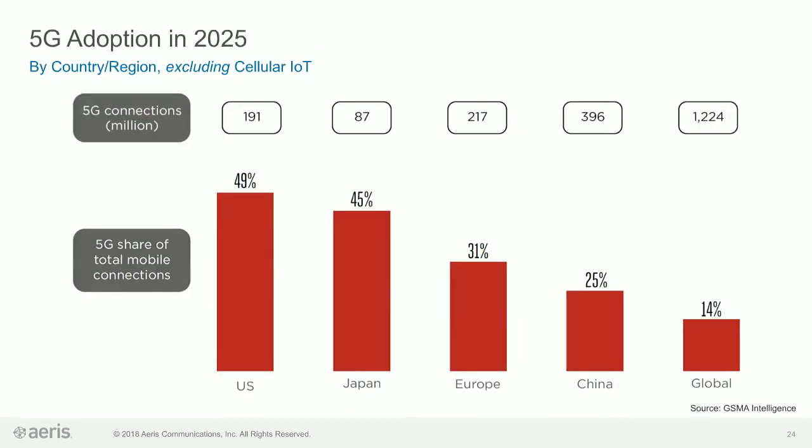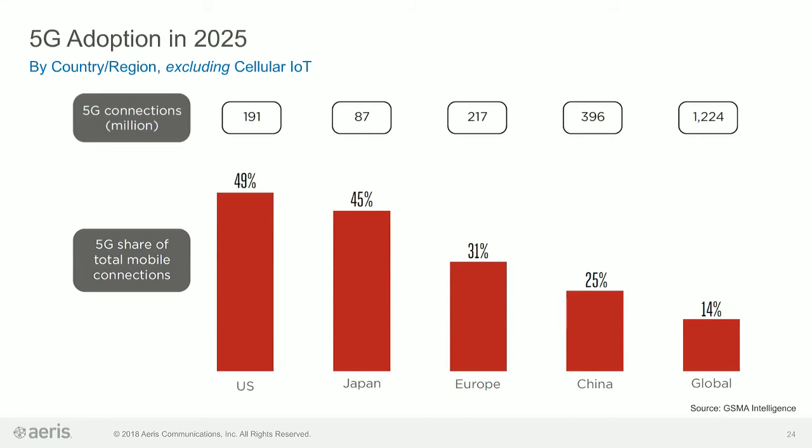The next chart shows the expected adoption of 5G by region. The expectation is that by 2025, almost 50% of the radios that are sold in the handsets that are available in the United States today will have 5G built into it. Now, this does not include cellular IoT. The expectations for cellular IoT for use by 5G applications that have high performance and low latency are not yet set. So this is purely the expectation for customers who are using these for handsets and high bandwidth applications.